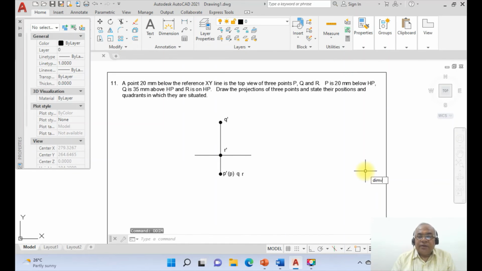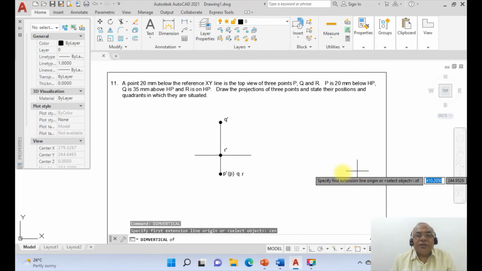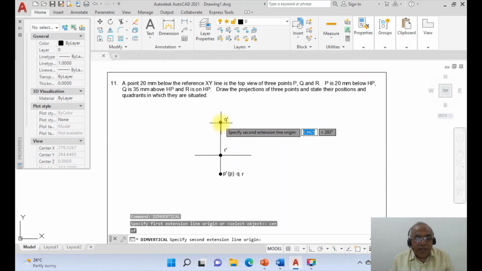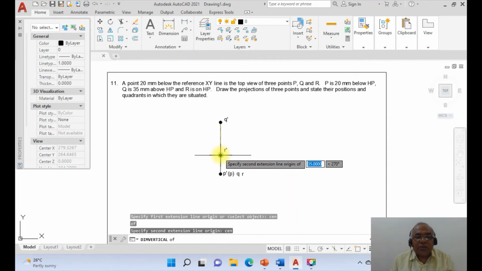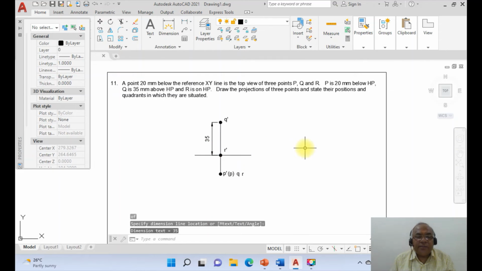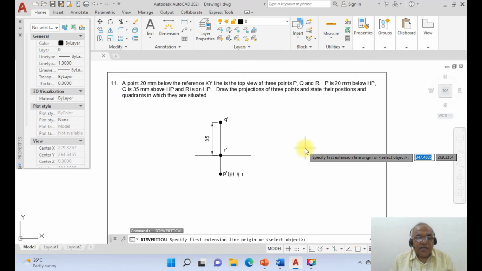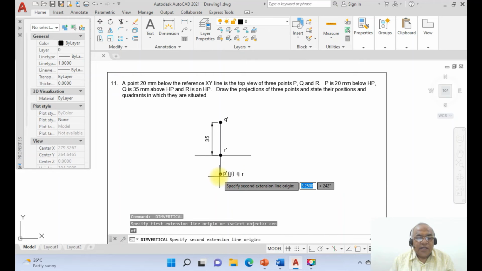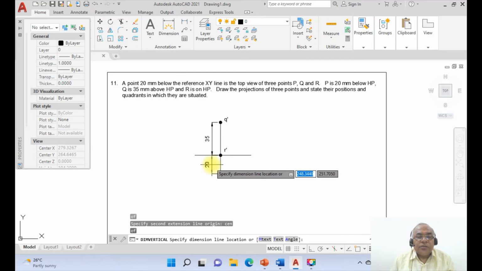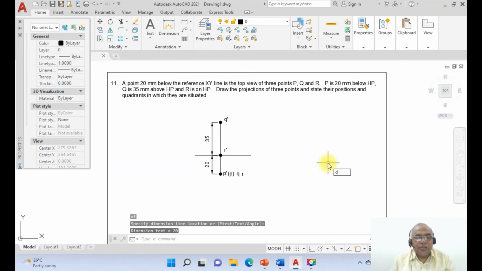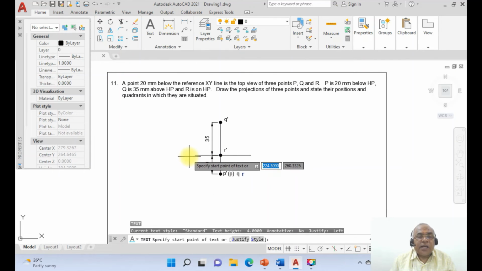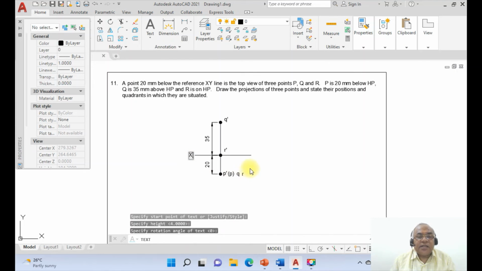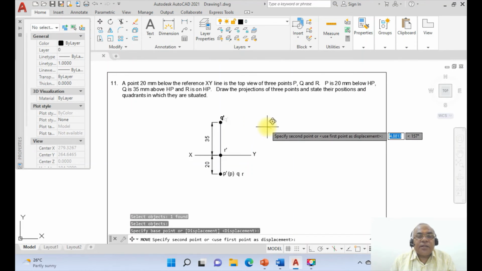Now we go for dim vertical. Take the center of this, because the donut has a center, and since this donut is there at the center also, you take this and it gives 35. Similarly, dim vertical, take the center of this, and again the center of this. This will give you 20. Then go to D text, type this as capital X, and this as capital Y. Now we want to move this and place it appropriately.